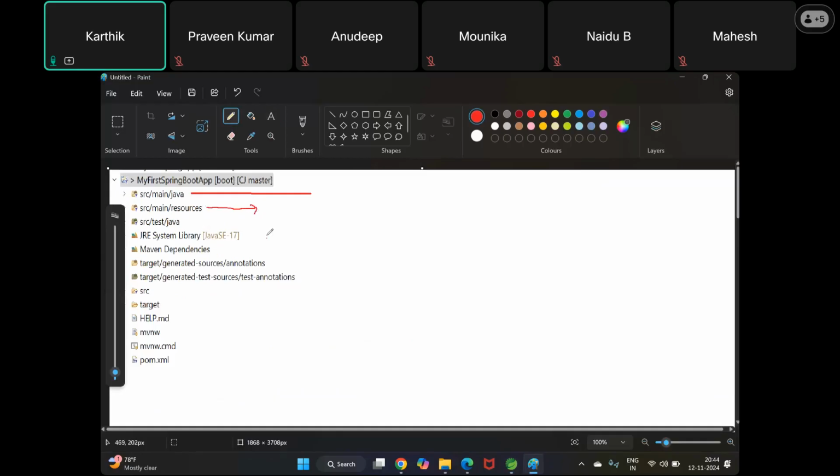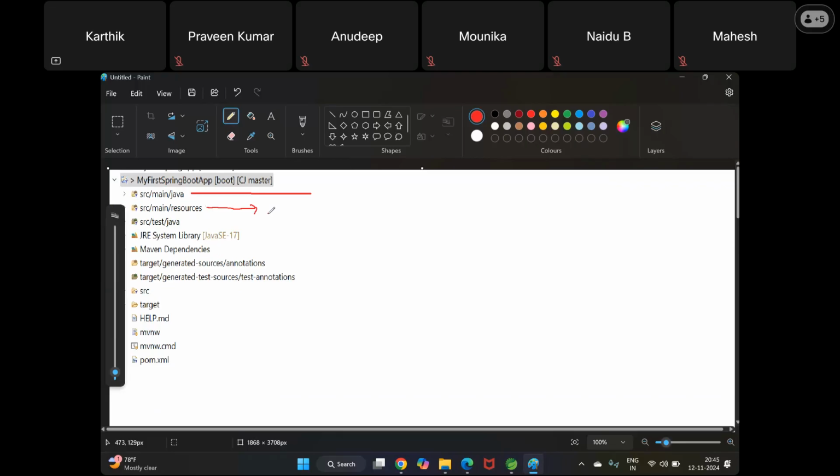Let's say you want to read some data from a .properties file or a .YAML or .YML file. Those types of static content we will write in src/main/resources.